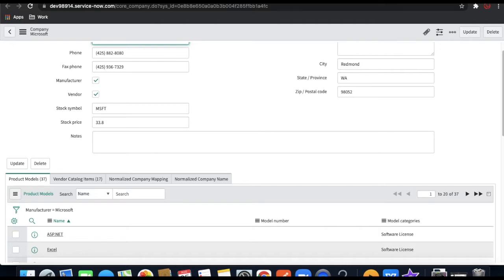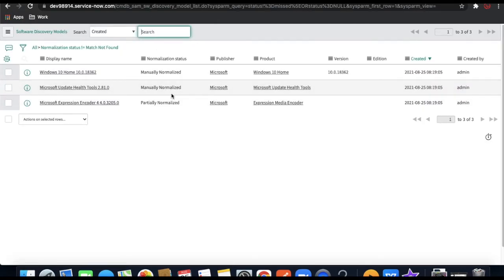Now what we'll do in this case is create the software models manually. The software discovery model is automatically created. As an asset management team, I have to define the software model. So let's go back to that.